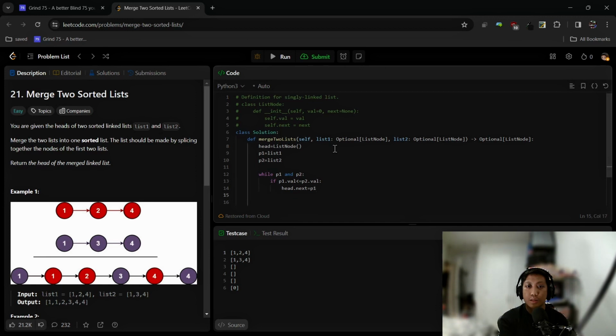This is a singly linked list. p1.next equals none. Unlink it.